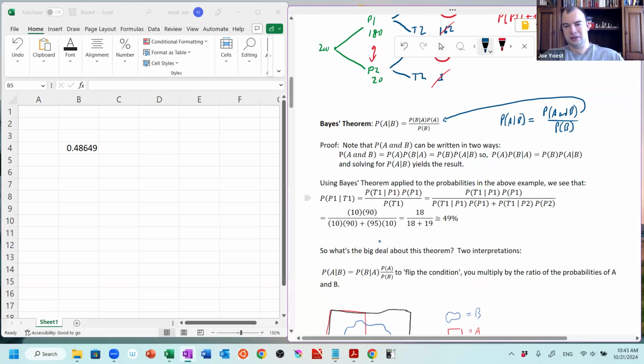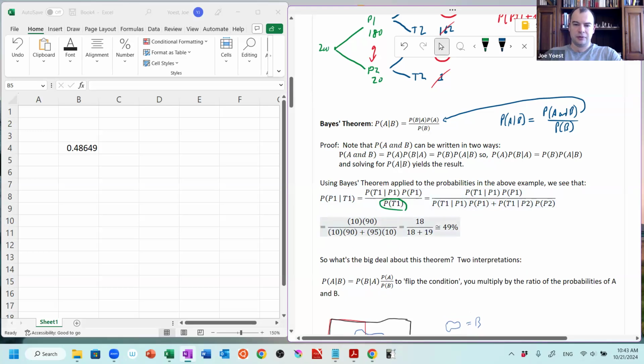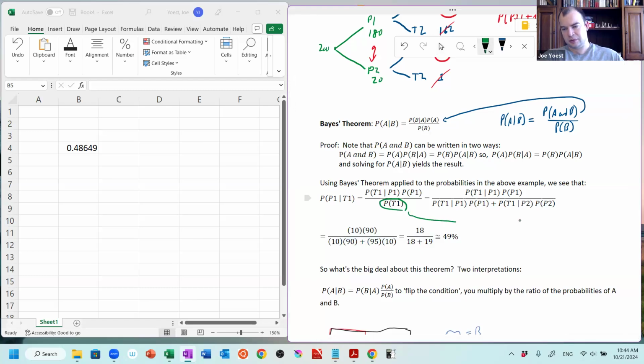The other thing we might want to unpack as well, probability of type 1. Let me give myself another line here. So what's the probability of type 1? Well, there are two ways to get a type 1 car. Type 1 and plant 1, or type 1 and plant 2. These are mutually exclusive and exhaustive. Every car of type 1 comes from either plant 1 or plant 2, so it'll be counted either in the first or the second parentheses. And mutually exclusive because a car cannot simultaneously come from plant 1 and plant 2, so the overlap between these two parentheses events will be 0.